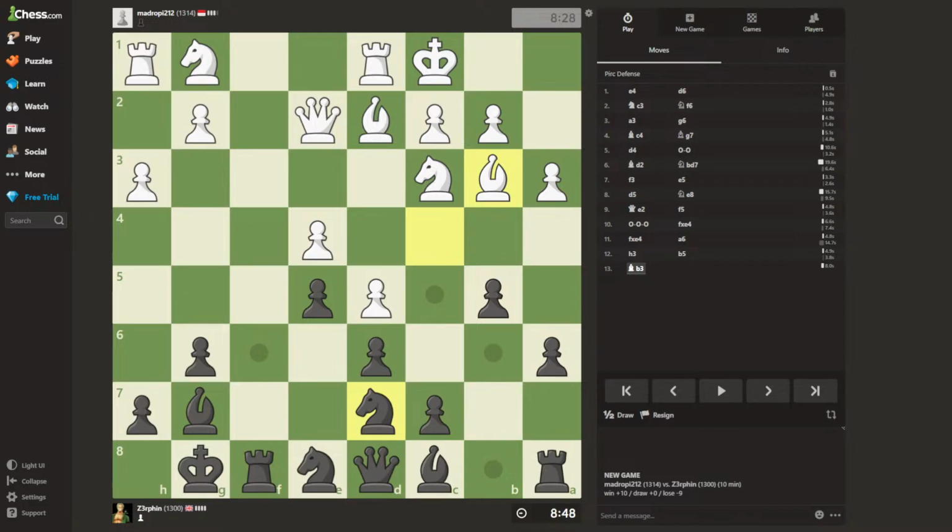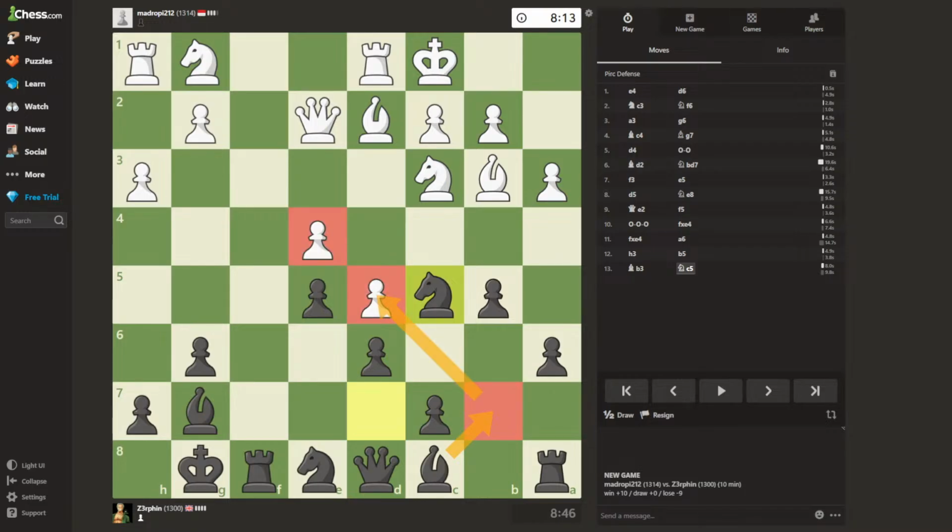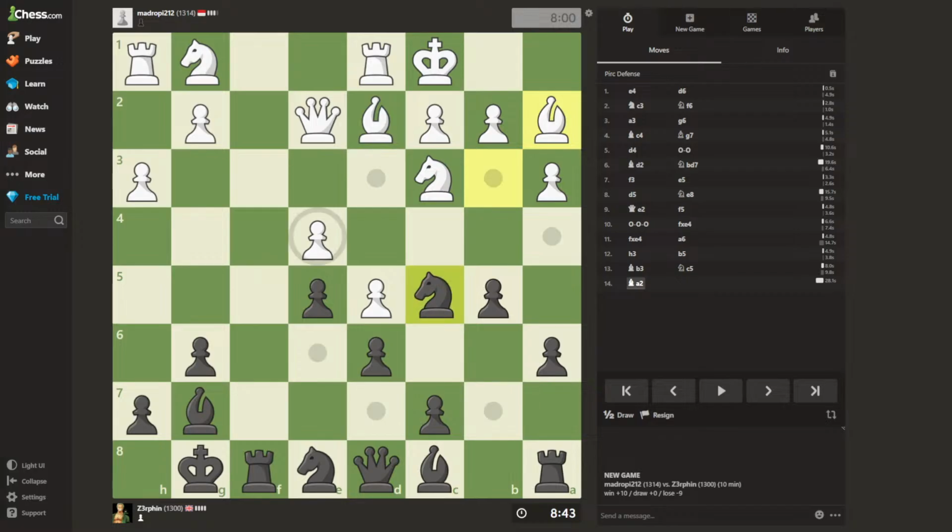I think putting my knight here is fine. My bishop is very inactive, it can't go to any of these squares. And going here isn't the best either because it's just looking at blocked pawns. Okay, let's see what we'll do.